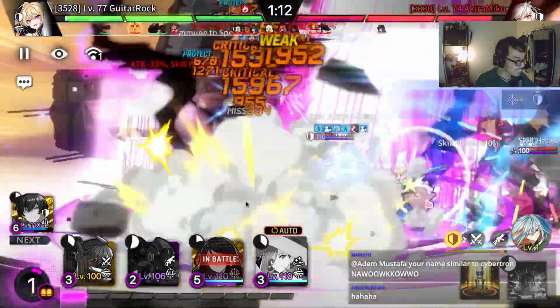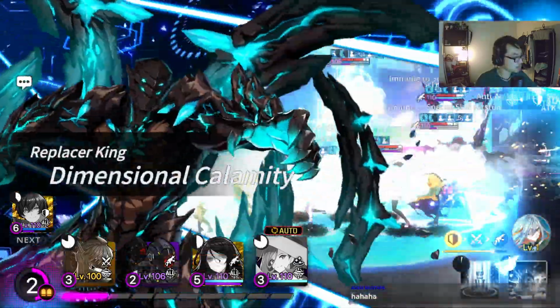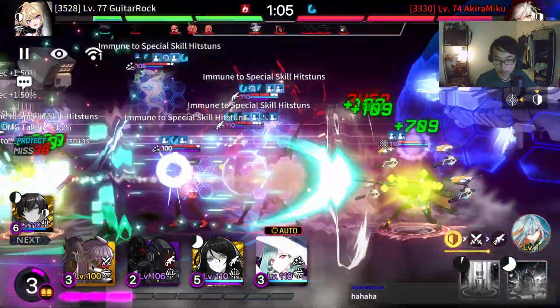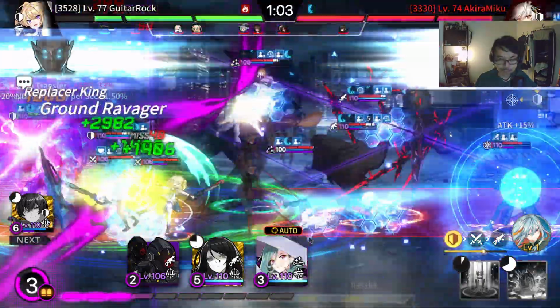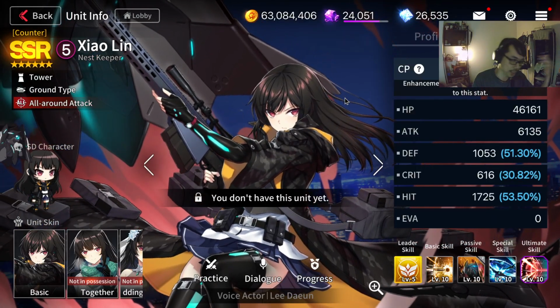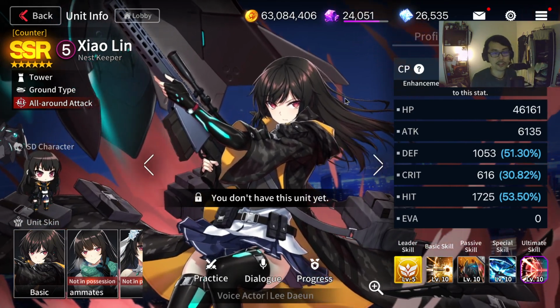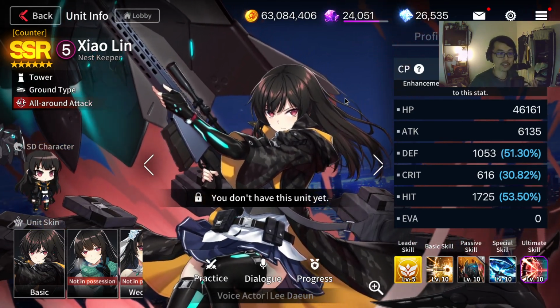One thing that you want to know about the Nest Keeper Xiao Lin is, it feels like a lot of KR players have tested her and she's better with the skill haste set. Alright, the CDR set is going to be much more beneficial to her. So that's something that you also want to take into consideration. Do you have spare skill haste sets for her, right?